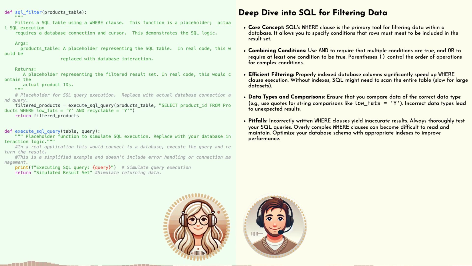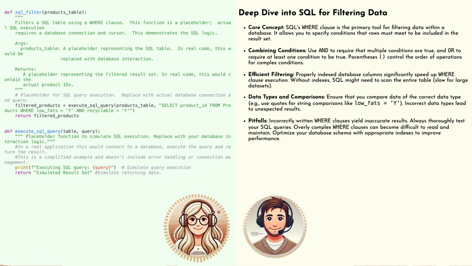And SQL handles this, well, beautifully. It'll filter the rows based on that WHERE clause first, gets rid of anything that doesn't meet both conditions, then it applies the SELECT to what's left, and boom, we've got our product IDs, just for those healthy and eco-friendly products. SQL makes it sound almost too easy. And efficiency-wise, we talked about how brute force was O(n). How does SQL compare performance-wise?